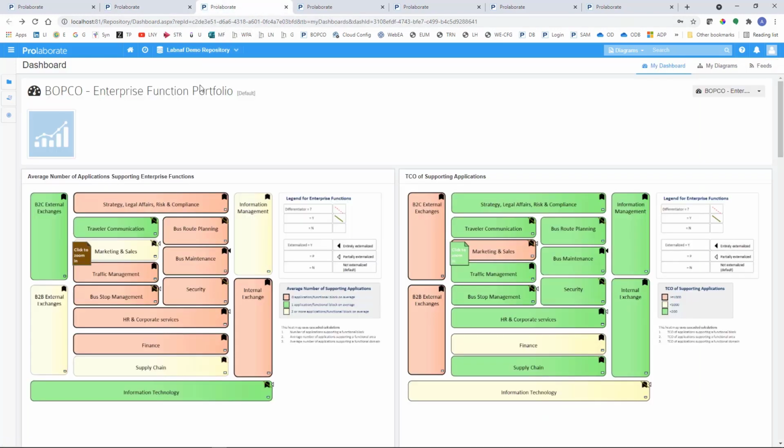So we start with the enterprise function portfolio. So enterprise functions are like business capabilities. As I said, we don't use the term because we don't want to confuse users with business capabilities and target capabilities, which are very different things. So these are enterprise functions, and everything I will show you now is possible thanks to the predefined unified language, the predefined metamodel, the predefined repository structure, and the Labnaf productivity tools.